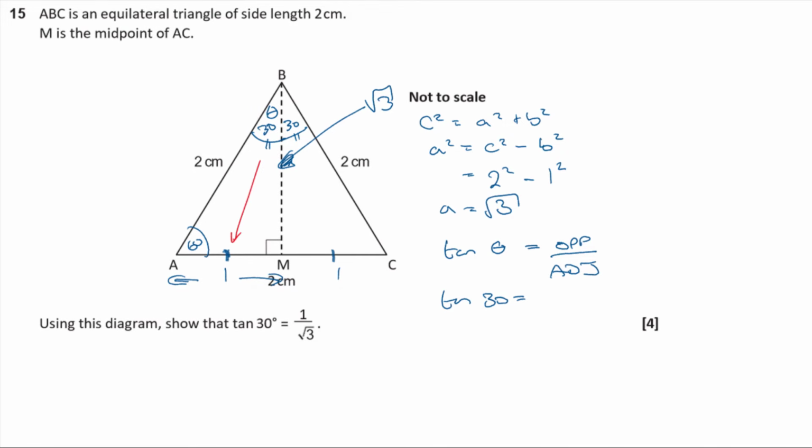So this is going to be my opposite over here. This is the opposite. And then the adjacent is going to be this side here, isn't it? And this is the hypotenuse of this triangle. Should really have said I'm using this triangle here, okay, with the angle at the top. So tan 30 is equal to 1 over the adjacent, which we just said is root 3. It's the value we found using trigonometry. So there we go. Tan 30 is 1 over root 3.